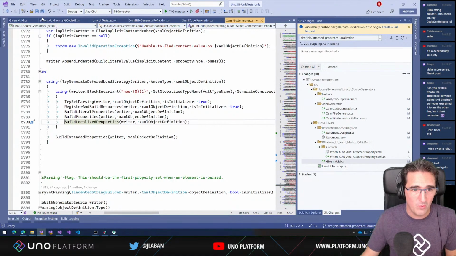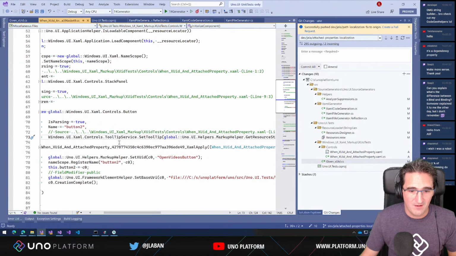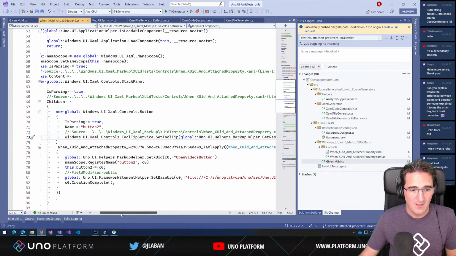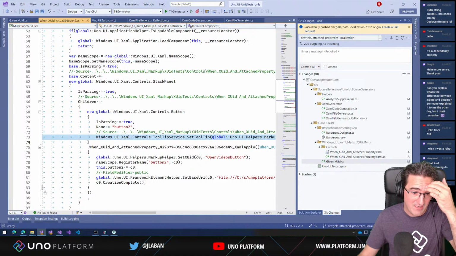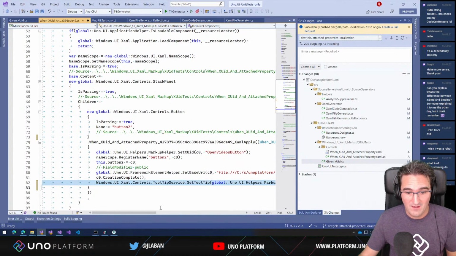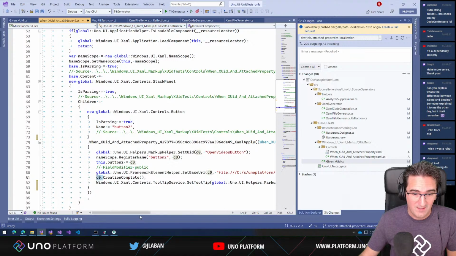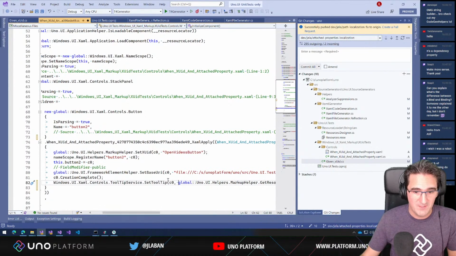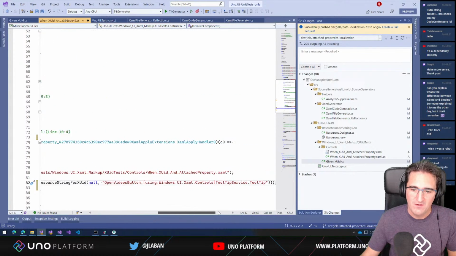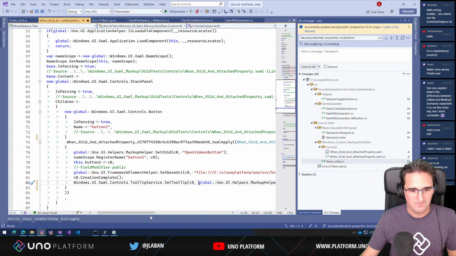So we're at a point where we're actually generating something that makes sense. But the problem is that we're trying to do something like this in the properties initializers here, and that line should actually be here. It should be using that C0 property here, so that we set the tooltip at the right location in a localized way. That means that we're going to have to do a bit more initialization to get there.